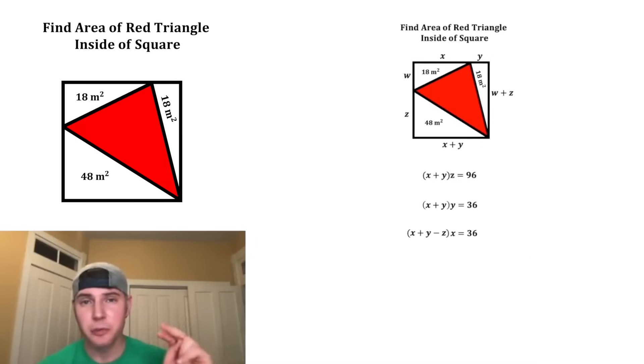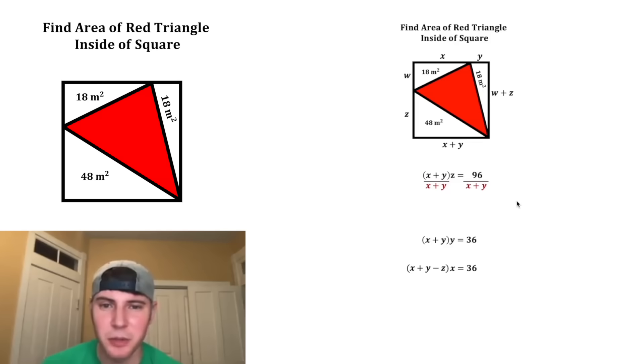So if we shrink this down to two equations with two variables, then I can just graph it on an x-y plane, and that'll be a whole lot easier to find the solution. The best way to do this is if I isolate the z here and the z here, then I can make that z go away. From here to get z by itself, I just need to divide both sides by x plus y. And now I have what I wanted, which was z alone on one side. So z equals 96 over x plus y.